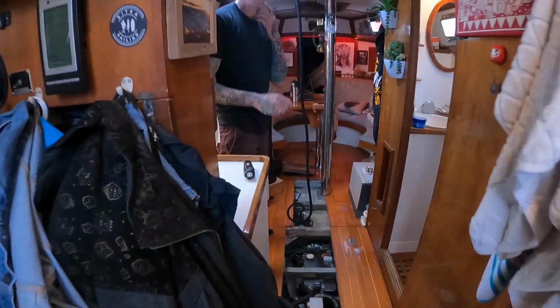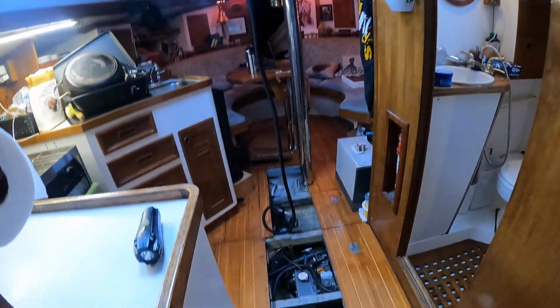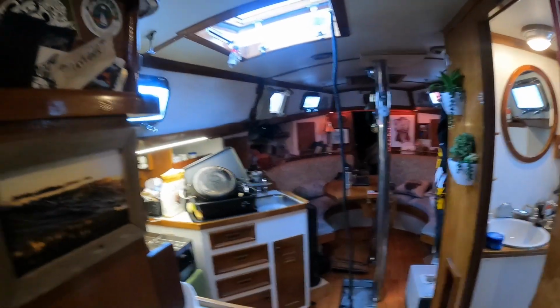Oh my god. So we're basically going to attempt to flood the boat. Now we want to test our new bilge pump setup. What we're going to do is use this hose and flood the bilge, but we're going to turn our main bilge pump to off so it won't go off the float switch. Then we'll see if our high water alarm and our high water output bilge pump kicks in automatically, the one that I've installed. So let's test her out.